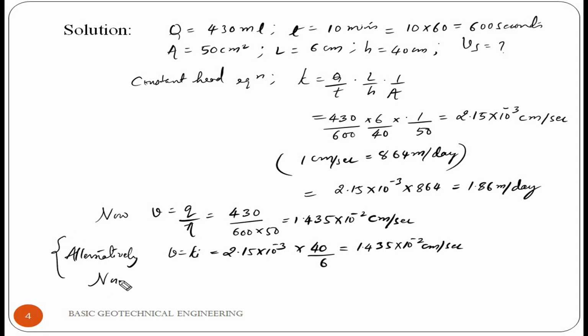So now, as per the seepage velocity formula, that is Vs is equal to V by n. So we need to calculate V and n to get the seepage velocity. So n is equal to e divided by 1 plus e. Again e can be calculated based upon the given data, that is G is the specific gravity. So we can use this formula, G rho w divided by rho d minus 1.